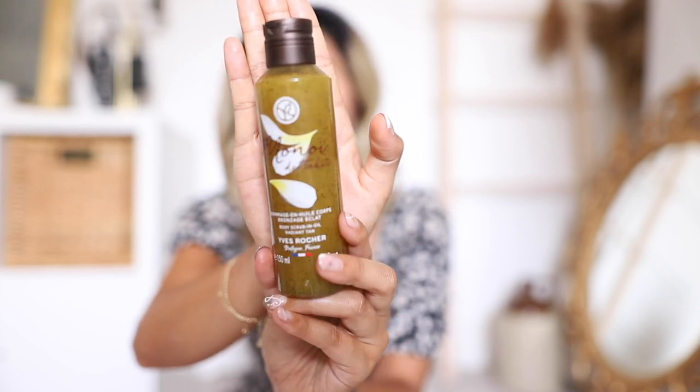Another thing I really love and almost always have is a scrub — either a facial exfoliant, a body scrub, or a scrubbing exfoliator. I'm a big fan of exfoliation. So I'm actually trying this Manoi of Tahiti Body Scrub in Oil. It has that Monoi of Tahiti oil and also exfoliating coconut shells, which is so cool. I just tried some on my hand to feel the texture, and it is almost like an exfoliator that melts into an oil, so it rinses off really nicely. Exfoliation is so underrated but so important. This scrub is $22.